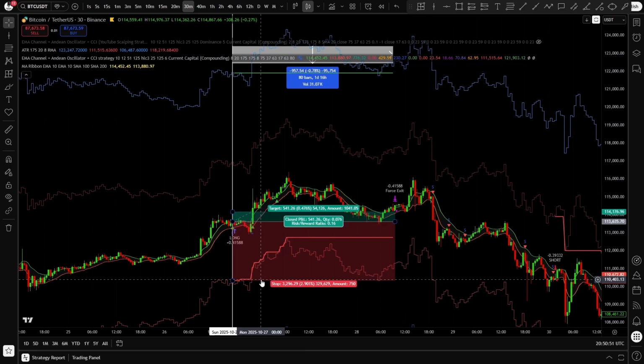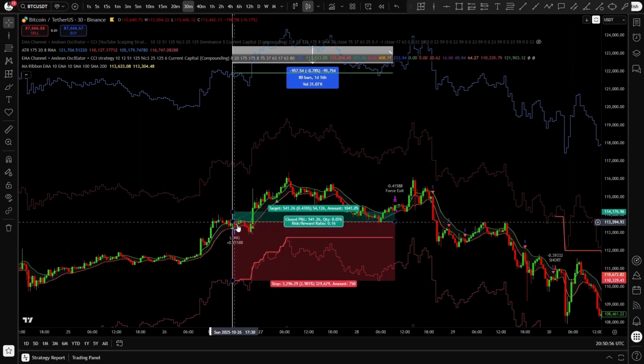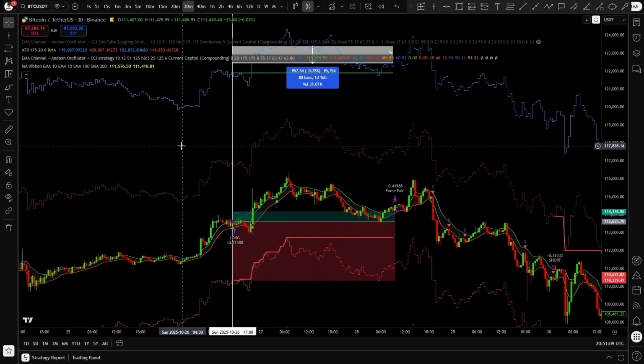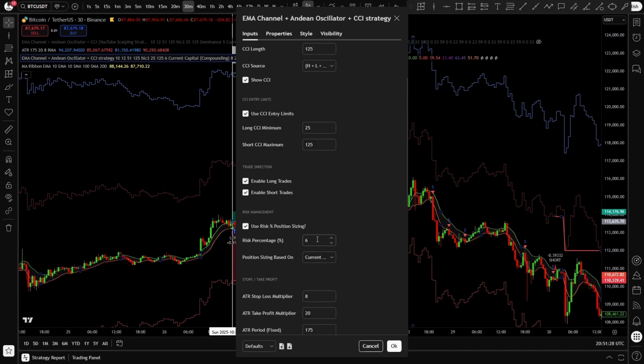Now, if your capital would have been $2,000 at this point, at opening this trade, in case of a 6% loss, the strategy would have lost you $120 on this trade. Now, using a compounding position sizing can get you those beautiful exponentially uptrending equity curves. That's why we are using that. So, 6% loss on each entry, using always the current capital.